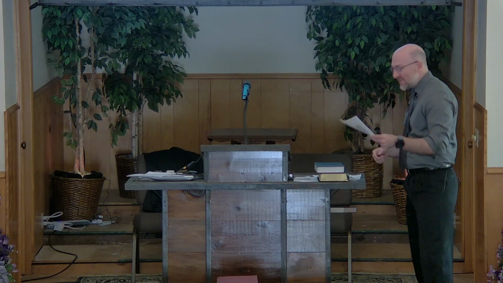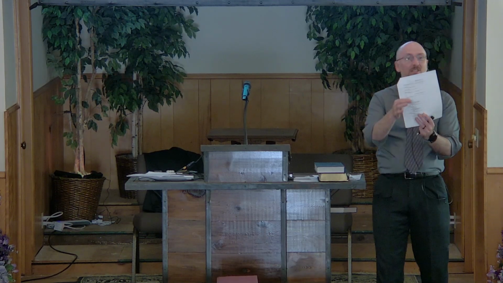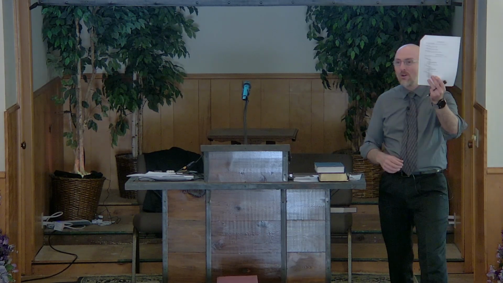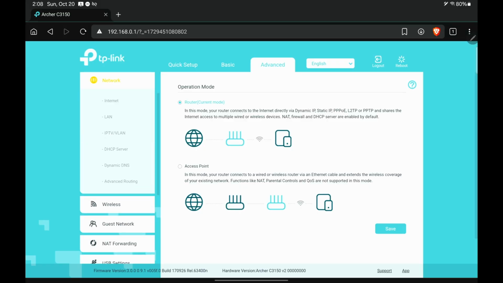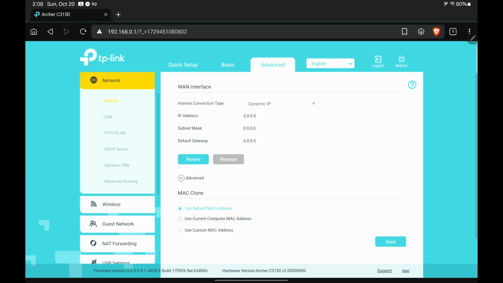Now, if I were to take one of these services, Cloudflare, AdGuard, or OpenDNS, and I were to come into my network settings and go to internet. Now, normally what I'd see here, most routers have what's called a dynamic IP address, which means that the internet address of your router is assigned to you by your internet service provider.